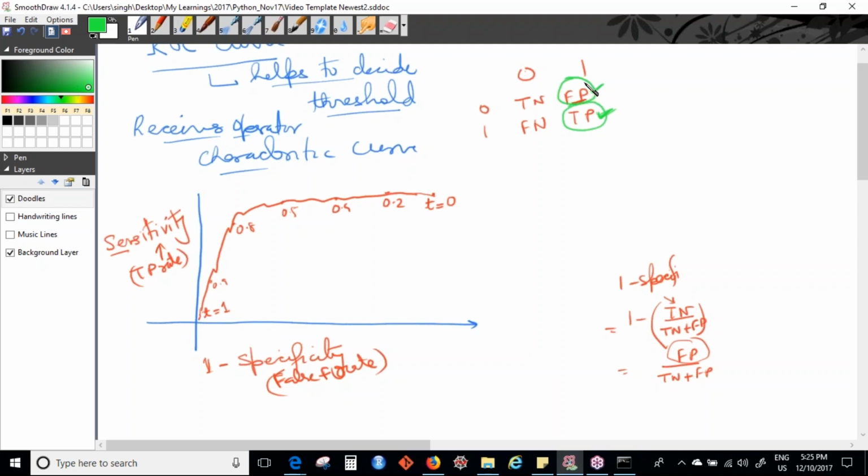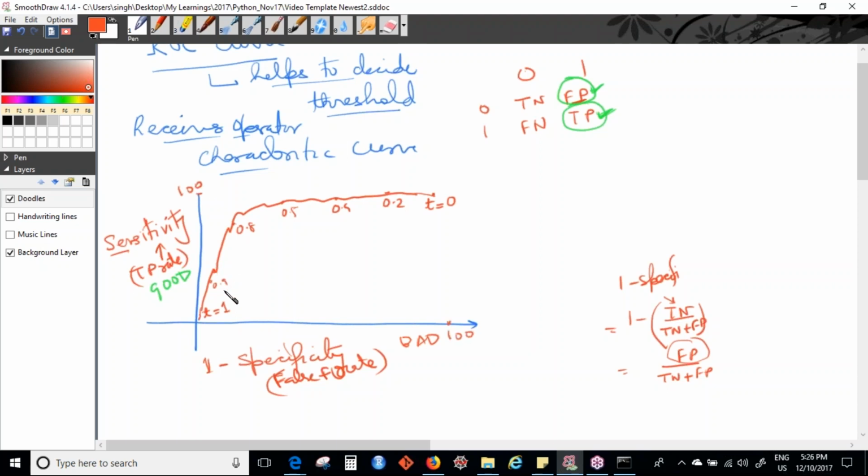Because this is false positive. It is a mismatch. So now what we have to do is, on the y axis, we want to be as high as possible, because this is good for us, and this is bad for us. So we will want to be as high as possible on this axis and as low as possible on this axis, right, guys?